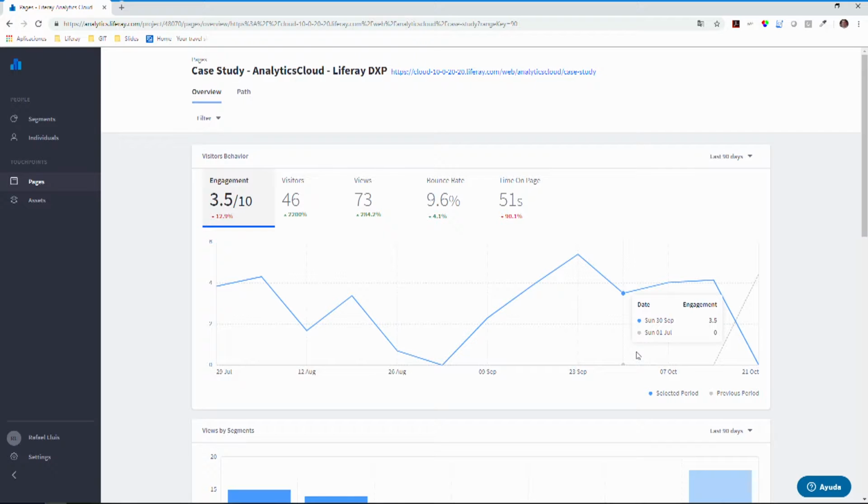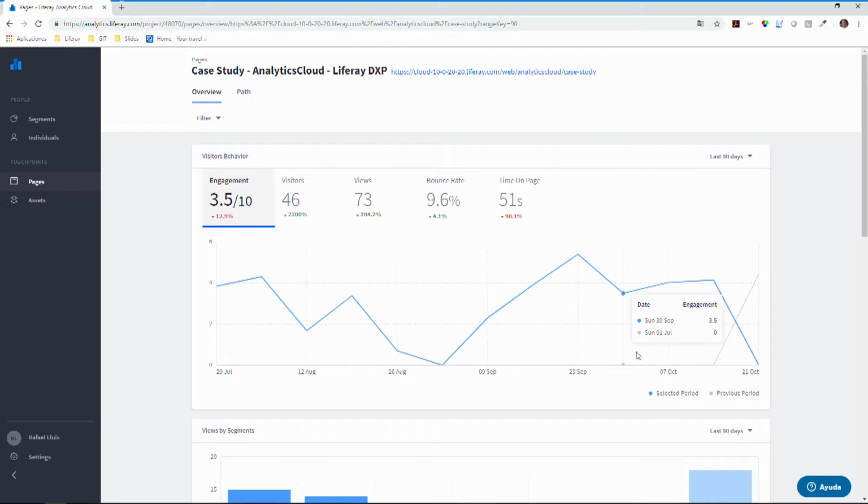Well, that could be good or could be bad. It's something that you have to analyze. Some people try to mix both concepts, the bounce rate and the time on page, okay? Maybe a page with a high bounce rate is not bad because people are going into that page, they see what they want, and that's it. They have the information, and that's it. They don't have to spend much time reading. They don't have to spend time clicking to go to another page, etc. Bounce rate is very interesting information, and you have to analyze it considering other aspects.